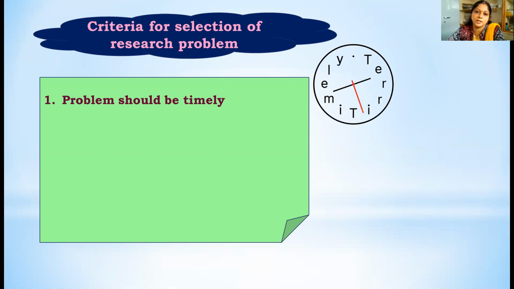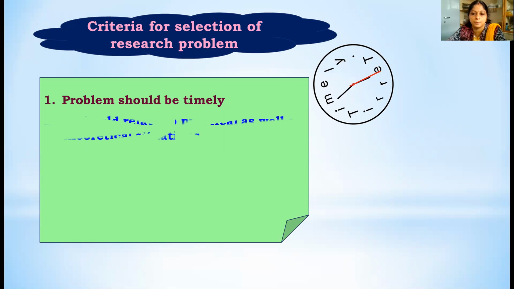Some important criteria for selection of a research problem is timeliness. Whenever you are selecting a problem, that should be timely. For example, in the present day context, I have told that the farmers are suffering with this COVID and they are finding it very difficult in marketing their produce. I have to conduct research on that. Instead of that, if I go for selecting something which is on adoption or something which is not timely, that will not fulfill the gap which is very much essential at the particular period.